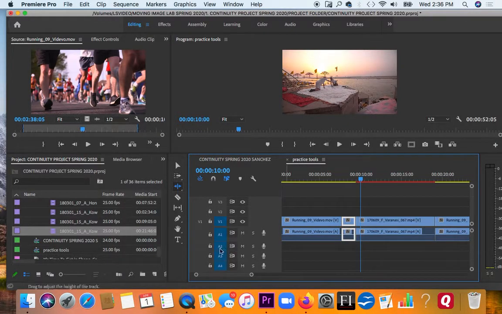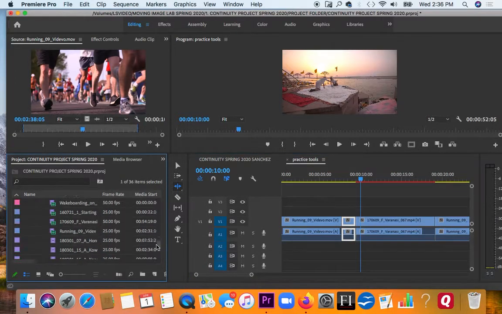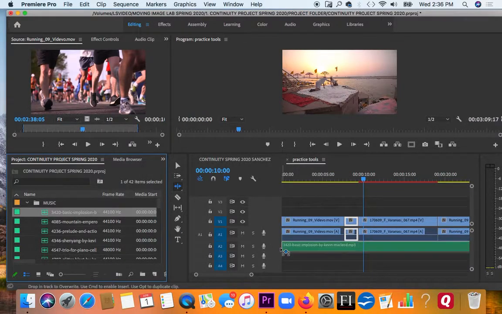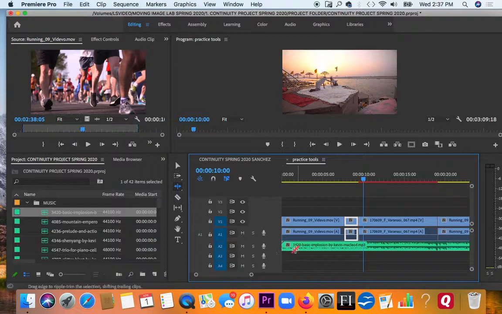If I had music on my timeline, let's just grab that over. Where's my music? If I'm editing like this and I'm trying to line things up to my music, I'm muting it right now for myself, but hit that lock.